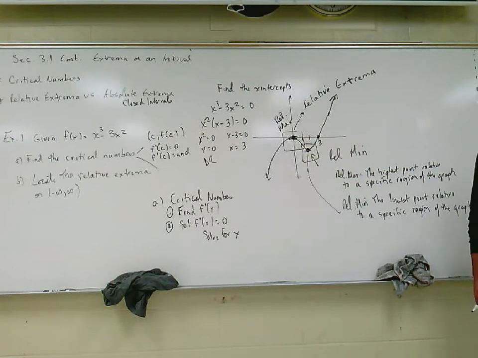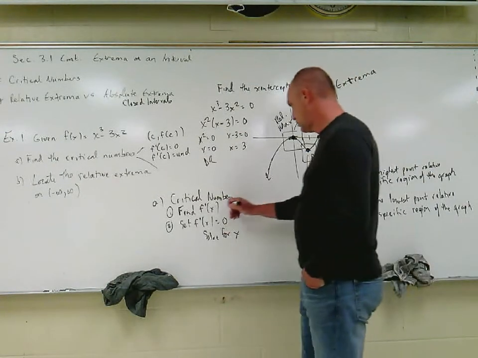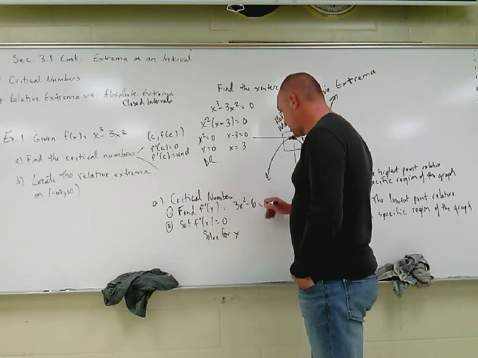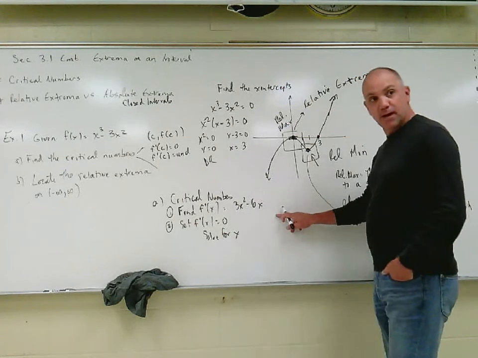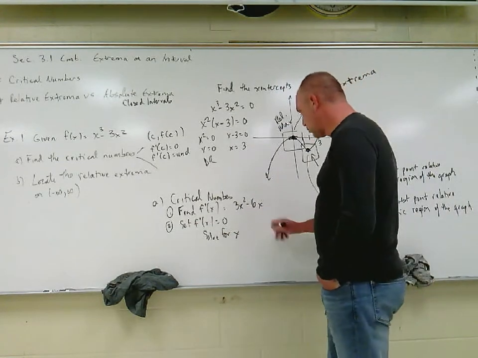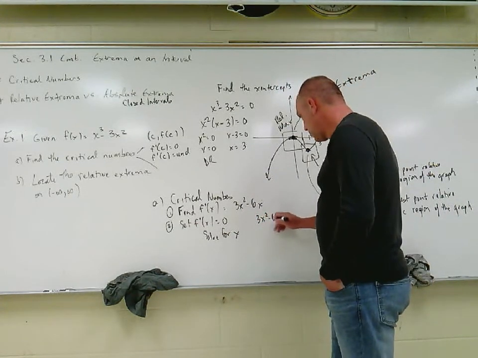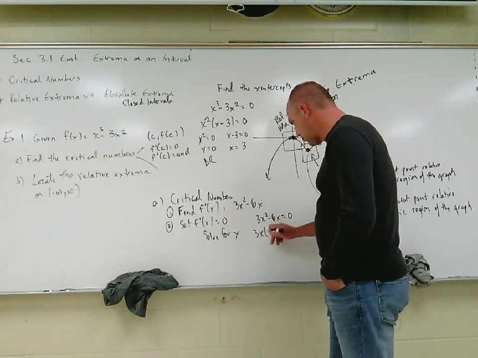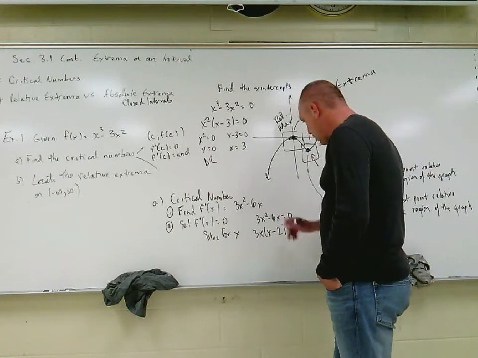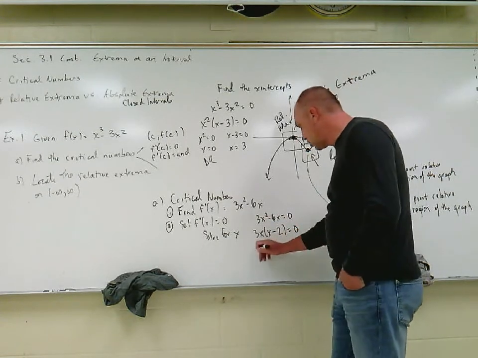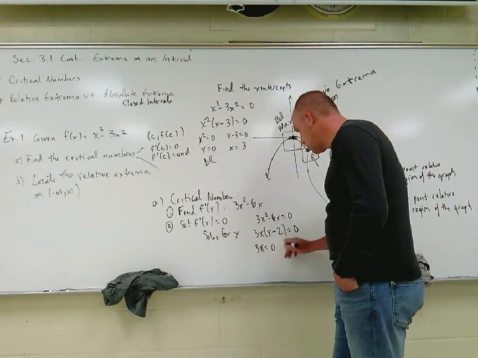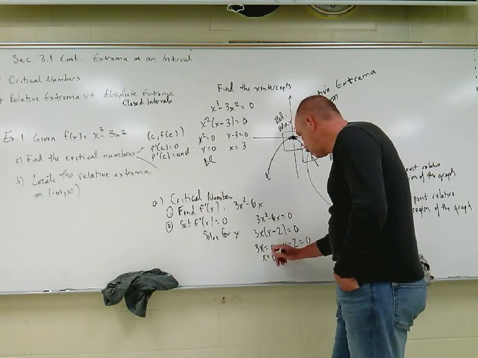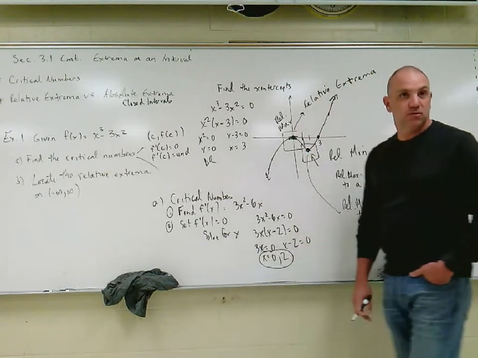All right, should take you 2 seconds, right? What's the derivative? 3x squared minus 6x. You can see you get a quadratic. So then I'm going to set this equal to 0. 3x squared minus 6x is 0. If I factor it, I can take out a 3x. I'm left with x minus 2, which is nice. And now I get my two solutions. 3x is 0, x minus 2 is 0. So you should have got x is 0 and 2 for your critical numbers.